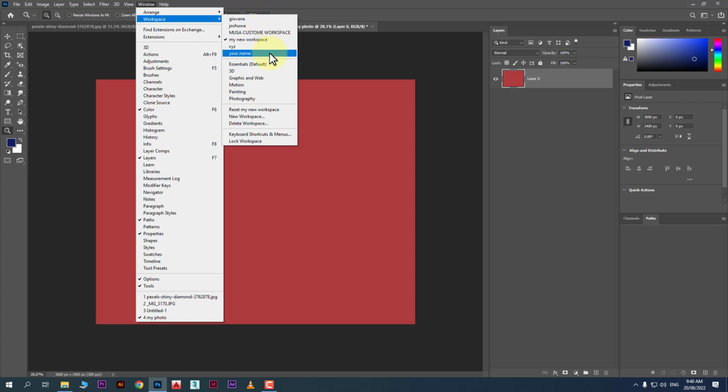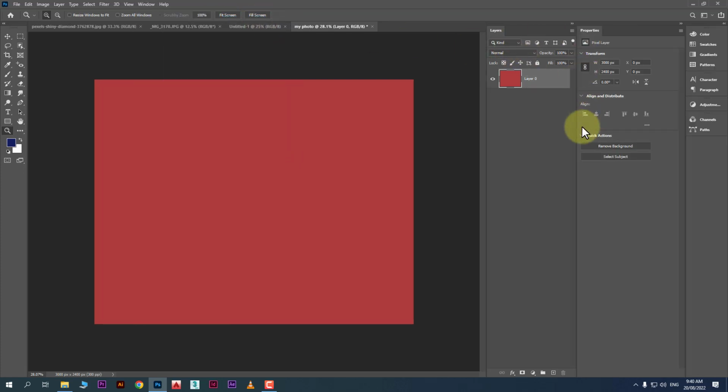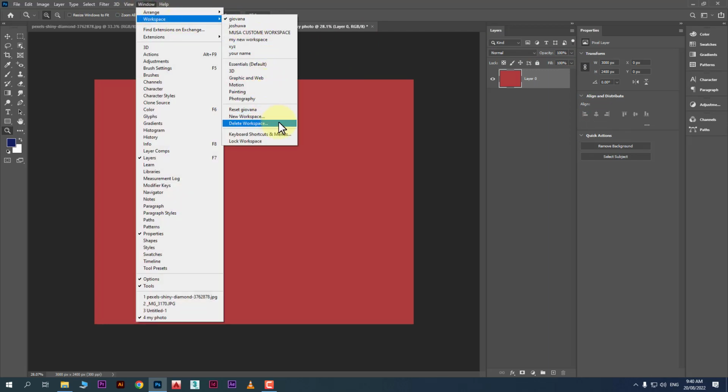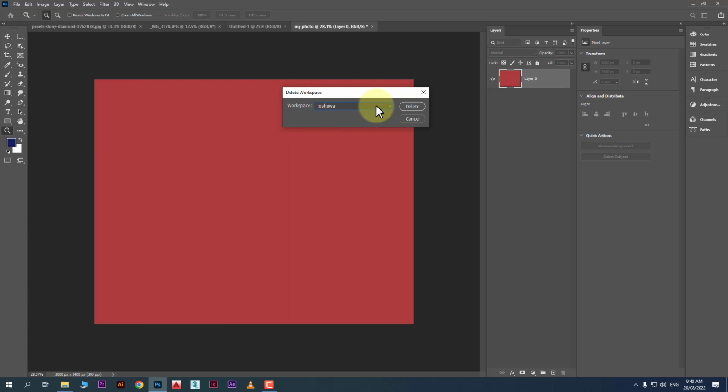Look, a lot of previous students have created workspaces here. So you can delete a workspace if you want. For example, I will choose this one. Now this workspace has been shown. Now I will go here and then Delete Workspace. It will ask you which workspace you want to delete. For example, I want to delete the ones previous students created, so that will be deleted. So after creation, you can also delete a workspace.